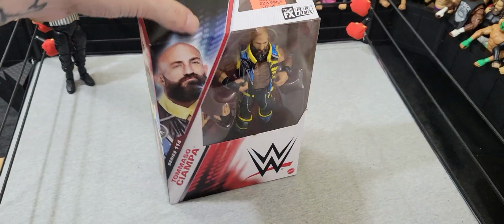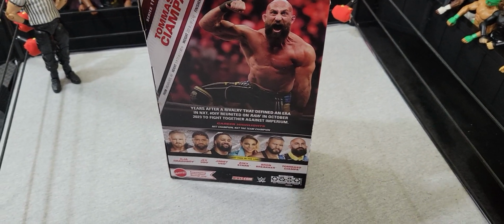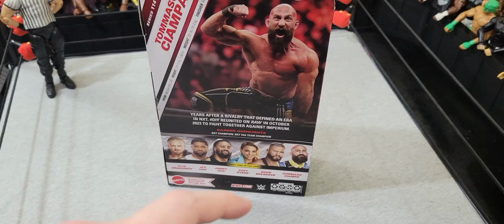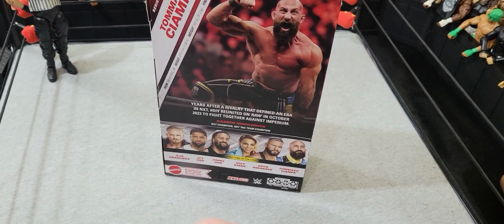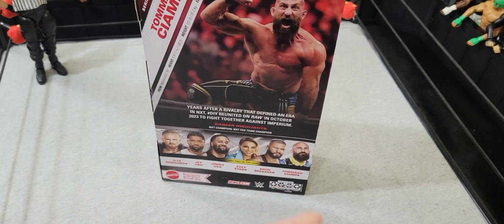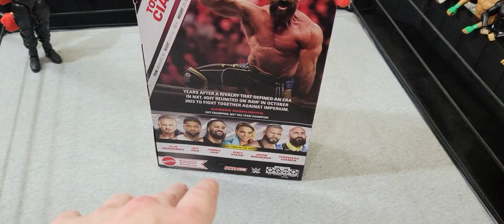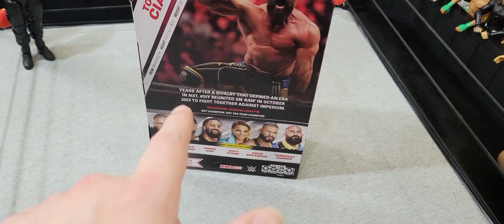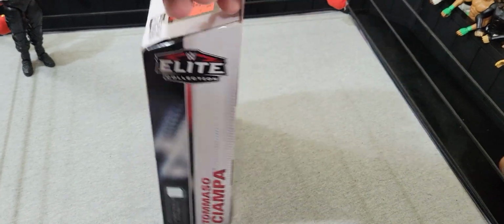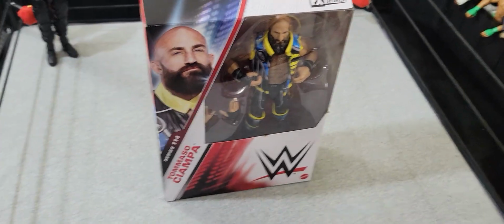Today, maybe not the most exciting for some of you. I am fairly excited as this is my second ever Tommaso Ciampa. I've got the Ilya Dragunov, the Brandon Walker. I almost called Braun Breaker. Yo, that's crazy. And I do want to get the Usos that are in this set, but they're just so expensive, I'm not gonna lie. But yeah, we've got the Tommaso Ciampa here.